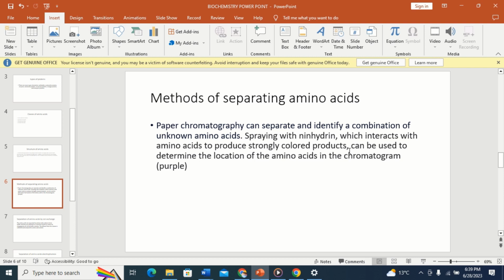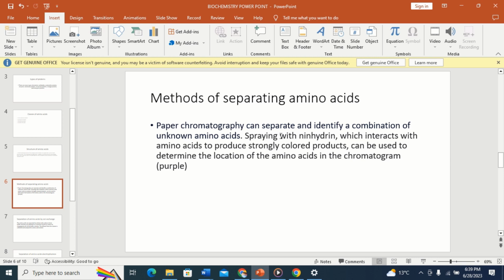At times they come and mix themselves, and there is also a time that you may want to separate them, and therefore that is why I'm teaching you on this objective of how you can separate these amino acids. So one of the methods that you can use to separate the amino acids is paper chromatography. We can separate the amino acids using paper chromatography.